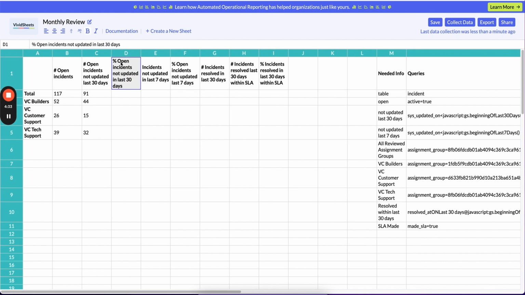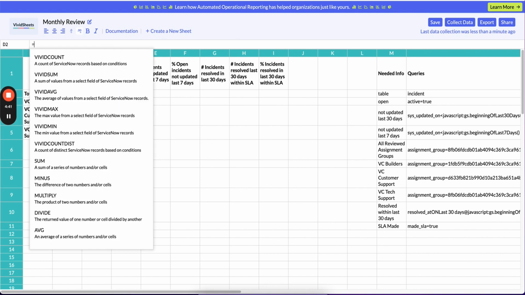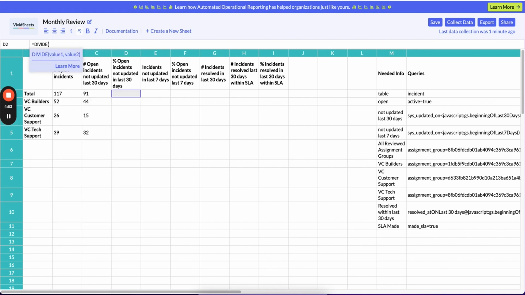One of the KPIs I have is calculating the percentage of that. What I can do here is start typing in the bar, and I can see that divide is one of the functions I have. In this case, I know I have the information I want, so I can use the function here. Divide divides 2 values, so I have value 1 and value 2. Value 1 for me is going to be always column C in row 2, and then always column B for the second value, and row 2 is relative in this case. I'm going to hit enter.